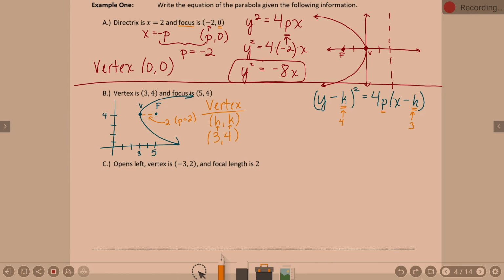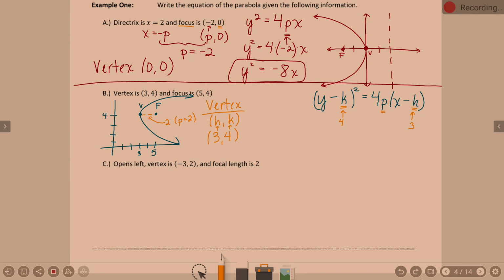But go back to your basic parabola that opens up or down. What do we know? When it opens up, it's positive. When it opens down, it is negative, yes? Right and left has the same situation. When it opens to the right, that is your positive values. When it opens to the left, that is your negative values.